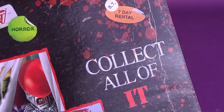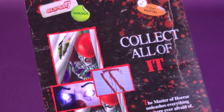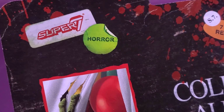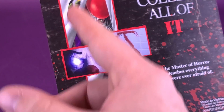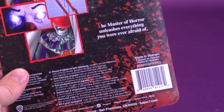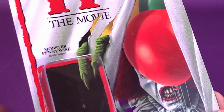It's a bit strange to have that included with a figure, but I appreciate the little attentions to detail that make this really look like retro packaging, to the point where they even have a little peeled away horror sticker, something you would expect to see on a video cassette at a strip mall video store. And of course, you got a couple little images of Pennywise off to the side. The Master of Horror unleashes everything you were ever afraid of. And of course, Super7 down below there. Really, really interesting looking packaging.